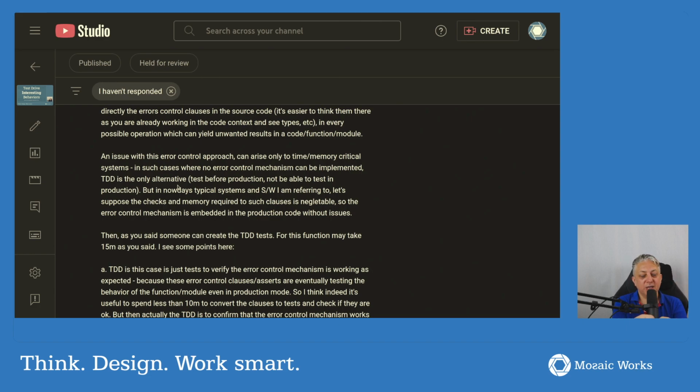And of course, you take into account the constraints, like you cannot have guard clauses or things like that because of time sensitivity. But those are constraints on your design. And you do test-driven development on your own PC.